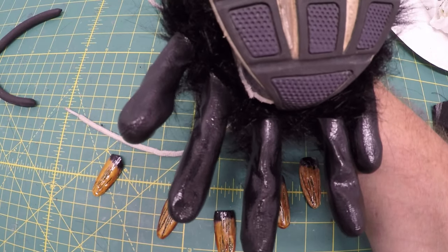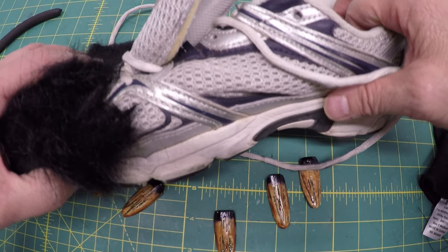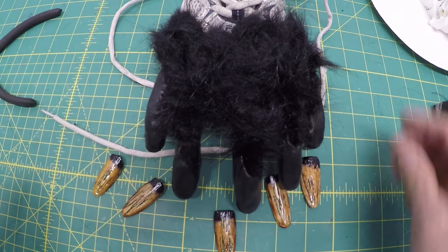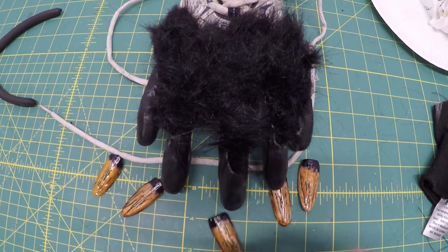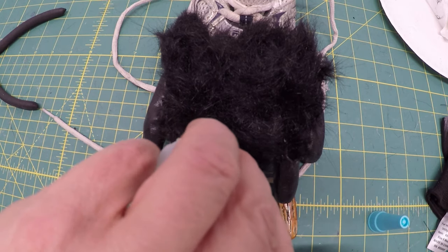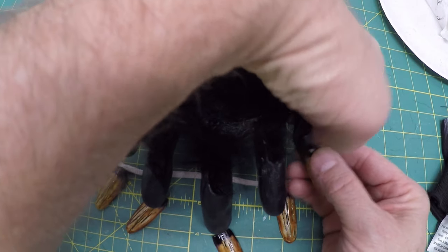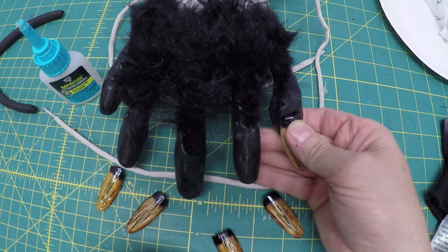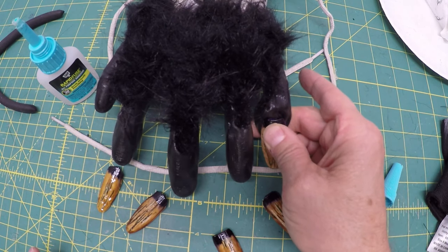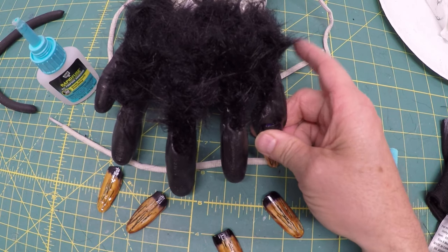As with the hands, you just take some rapid fuse and you put all the nails on. So it's a lot like the hands. One of my sons said, why use the white shoe? You could use a darker shoe like a black shoe and just fully integrate it. But again, what I was looking for here is an homage to Teen Wolf - you know the movie, Michael J. Fox. It's kind of a funky werewolf alternative. Then just press it on, hold it for just a bit, and it will stay on there probably forever. So make sure you got it in the right place the first time. You can peel it off if you can get to it before 30 seconds, but after that it gets a little dicey.